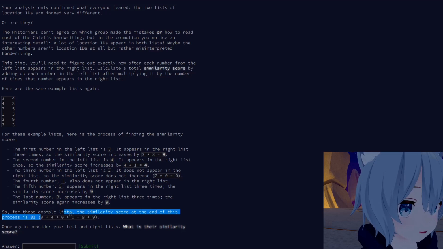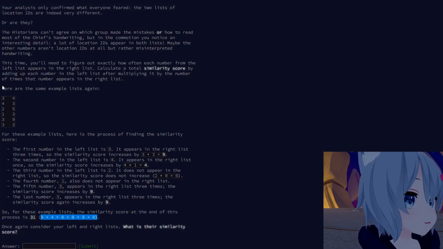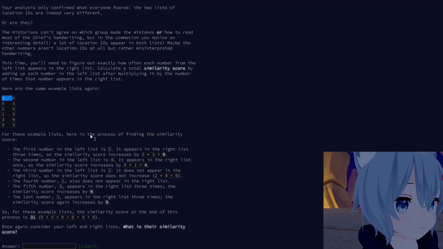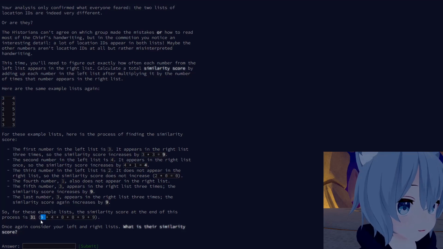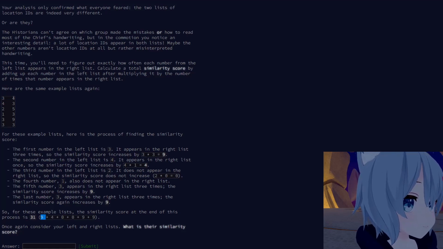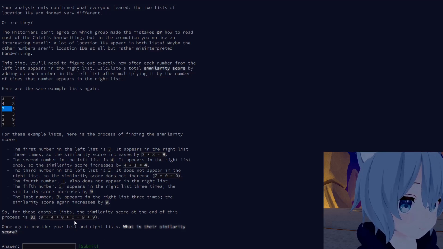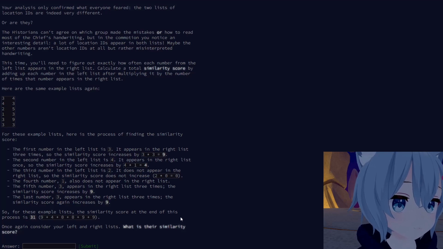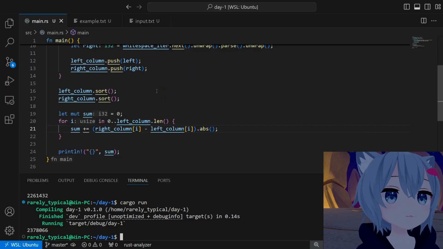And then you take the sum. Okay, perfect. So 3 appears 3 times. 3 times 3 is 9, so 9 plus 4, that's once. And then 2 doesn't appear, 0, and 1 doesn't appear, 0, and 3. Okay. Shouldn't be too hard.